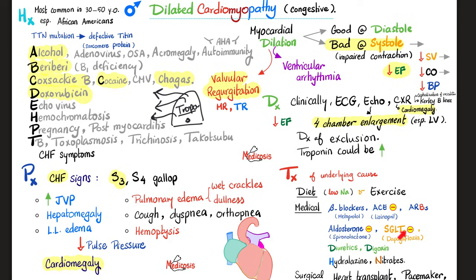Sodium glucose cotransporter 2 inhibitor or SGLT2 inhibitor. Oh, this is kidney, right? Yeah. Kidney does what? Urine flow. So it's canagliflozin, dapagliflozin. When you see the flow, think of kidneys. Diuretics can help. Digoxin might help. Hydralazine and nitrates to try to decrease the volume overload. Surgical management, heart transplant, pacemaker, or implantable cardioverter defibrillator, depending on the patient's case. Anytime you stretch your myocardium like this, you can get arrhythmias, hence the pacemaker.